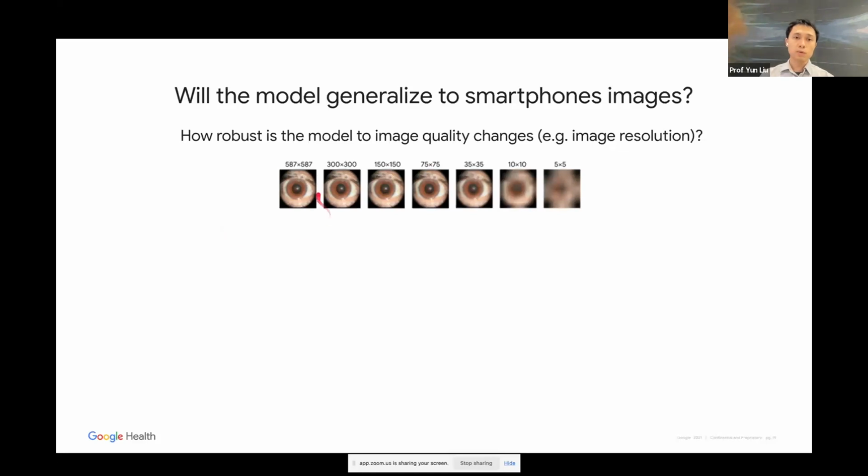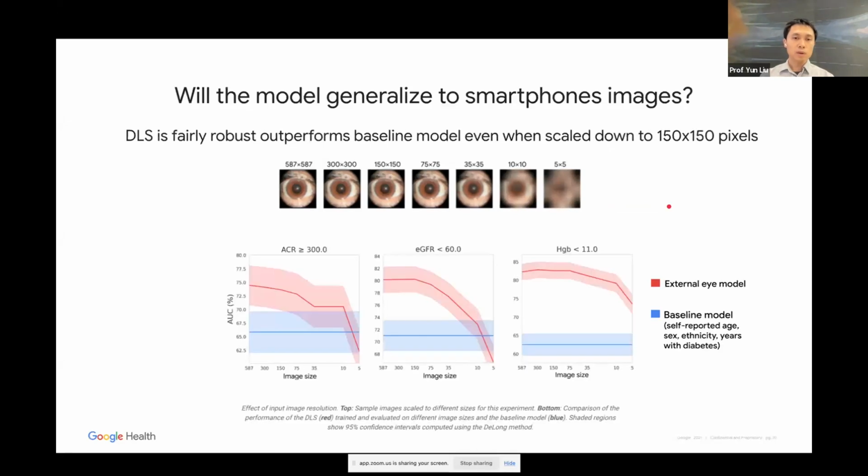So what we did here was to take the original image resolution, about 500 pixels across, and then start to downsample it by a half every single time. So what happens to the model when this downsampling is done? Well, it turns out that if you have these downsampled images and you retrain a model on downsampled images just so that it understands how to operate with low resolution photos, you can actually get models that do pretty well.